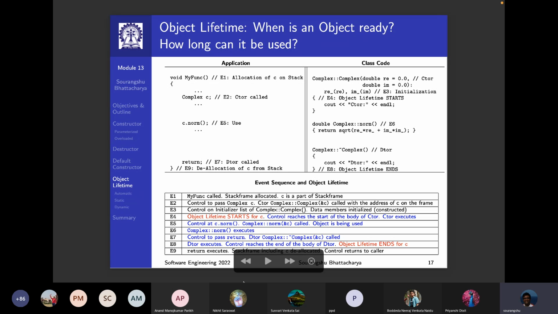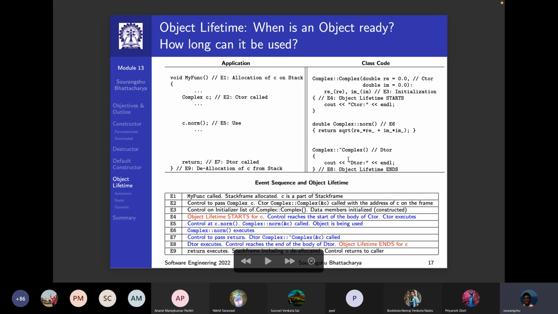So before deallocation, event 7 is basically that the destructor is called after the return statement, and then the destructor will execute.